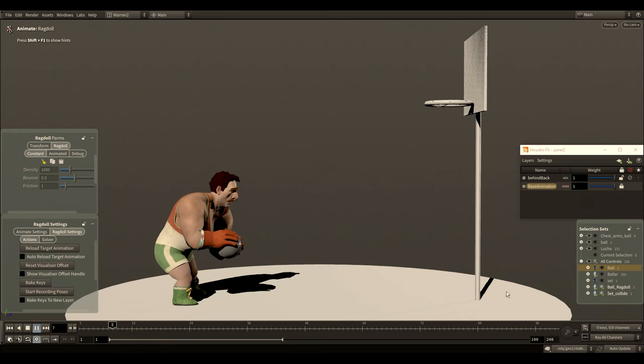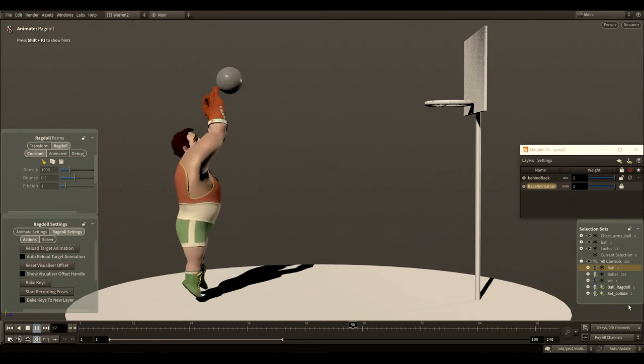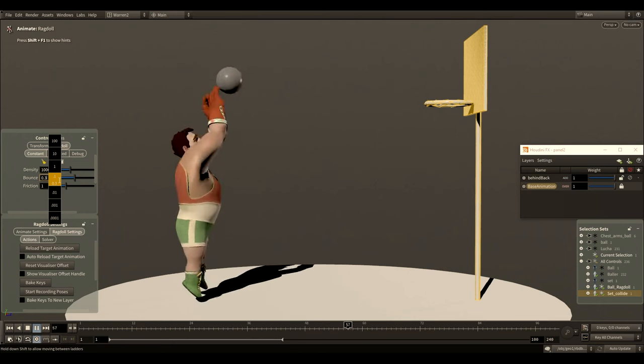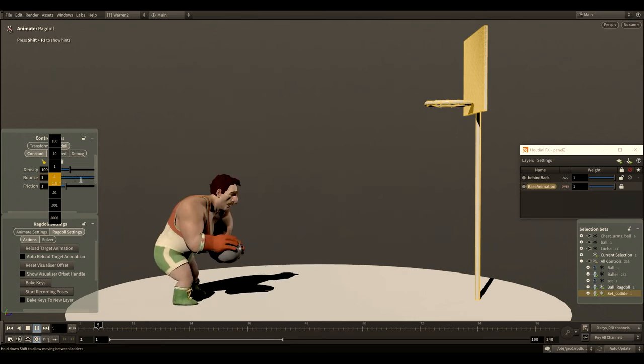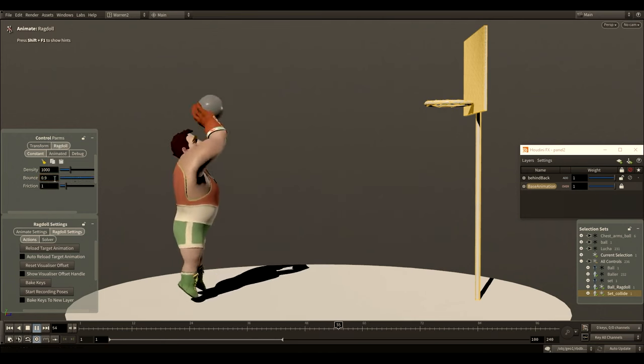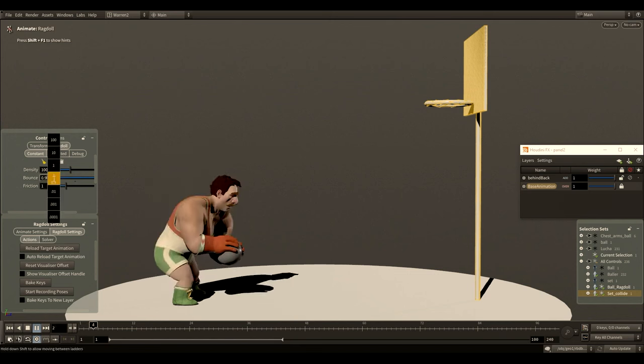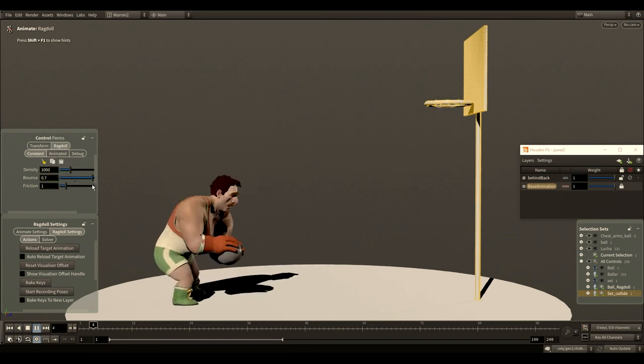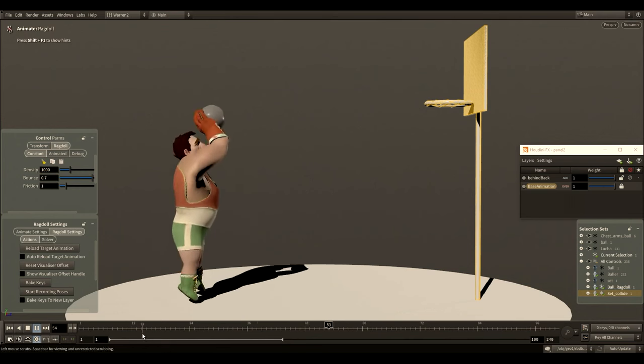But we can still change that motion really quickly. All we have to do is select the backboard, and by changing one parameter, just the bounce parameter here, we can go from a value of 0.3 where I sink the bucket to 0.9 where it kind of bounces in and out. And then if we go down to 0.7, what we'll have is a nice little bounce bouncing around the rim before he sinks the bucket.